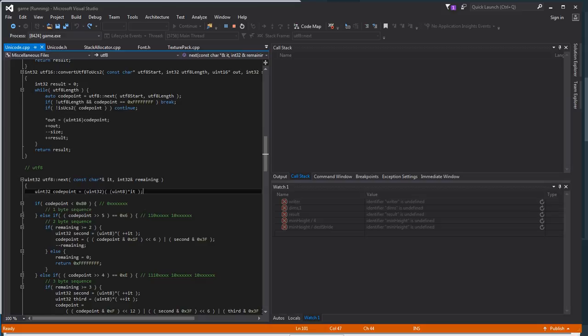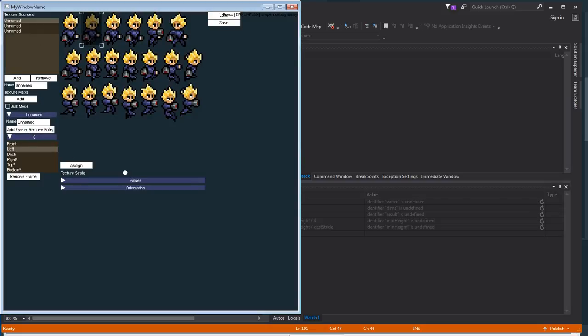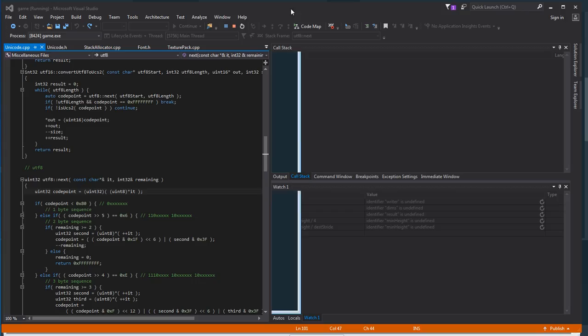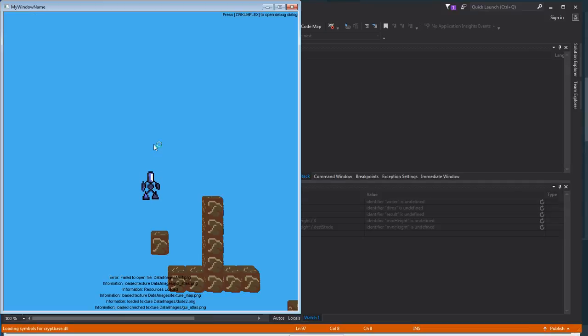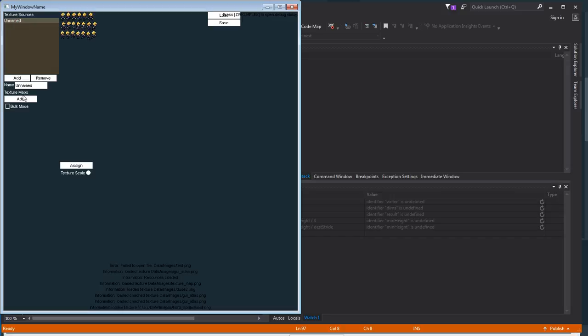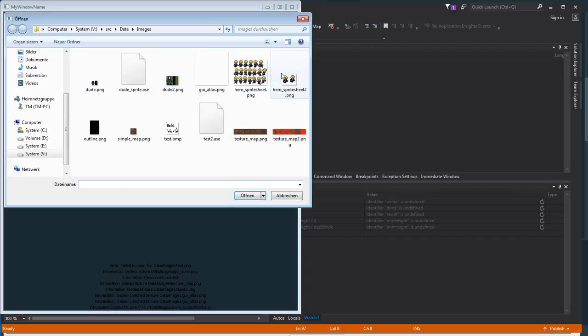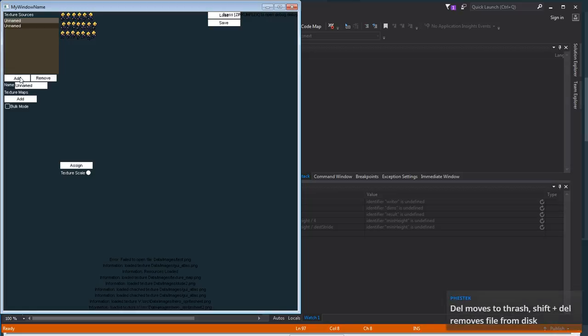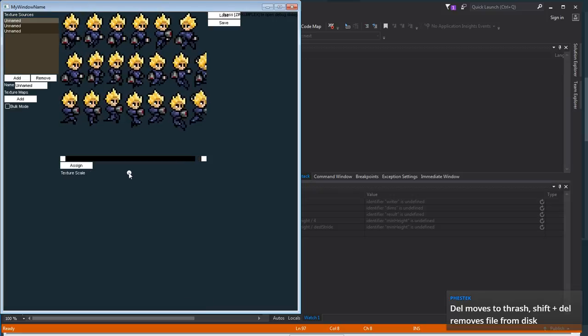Oops. That deleted the whole line. Okay, I have to redo the mapping. Oh, it removes the file from disk. That's good to know. Thank you.